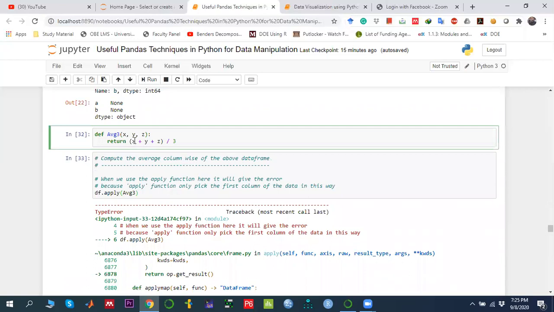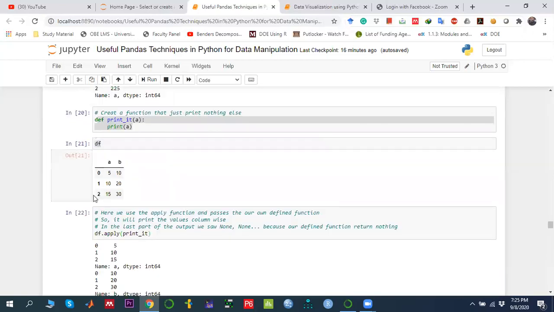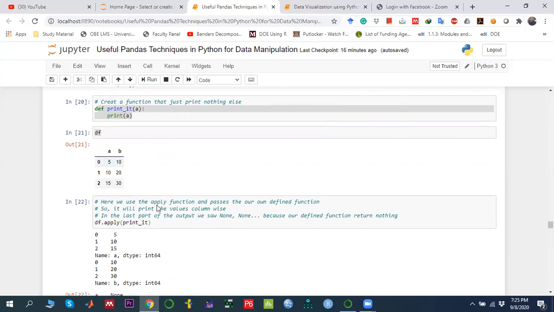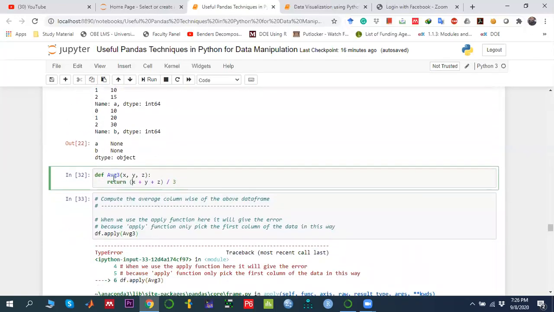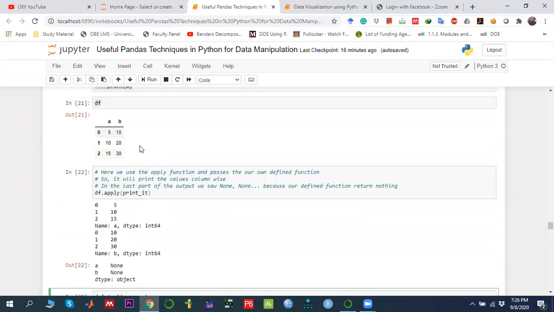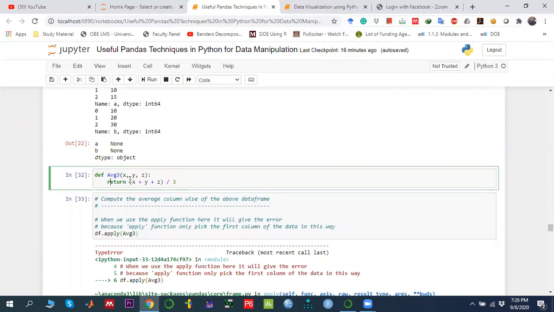The next thing is now we are going to take the average of 3. So again I am defining a user defined function. My df variable, in which we have stored a data frame, has 2 columns and 3 rows, and I want the average of every row. So I am defining a function and I want to apply it. I'm defining a user defined function, df average 3, that is the average of 3 numbers, and it returns the average of these 3 numbers.